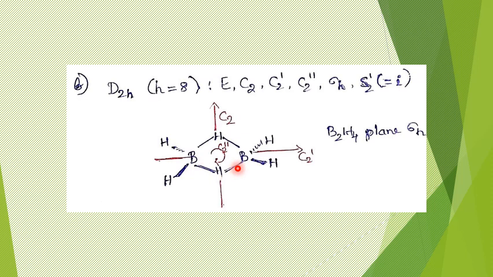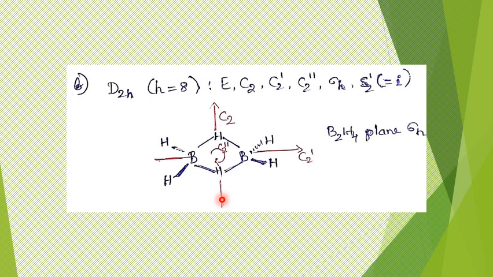But now how I have represented this molecule is that I have not taken the plane of the B2H4 unit as the plane. The plane which I have chosen is the plane of the molecule, in which these banana bonds, whatever are there, lie. So we are looking at the molecule in this particular orientation. Definitely you will understand this when I go to the next animation part. Just to make things in 2D, I'm giving this.